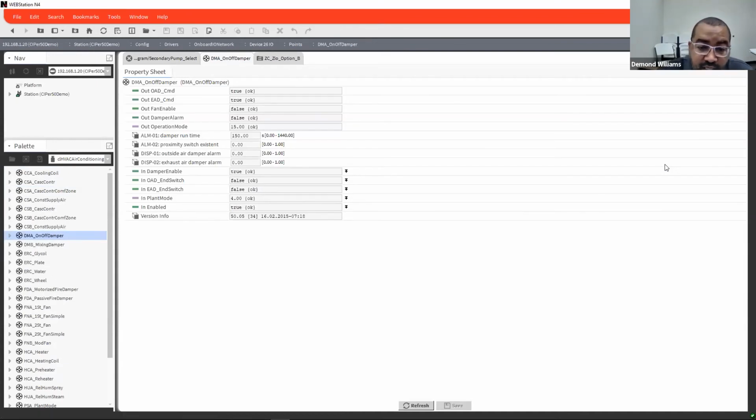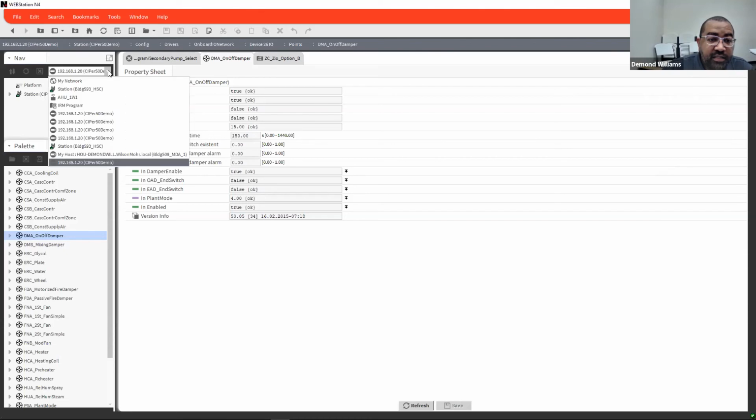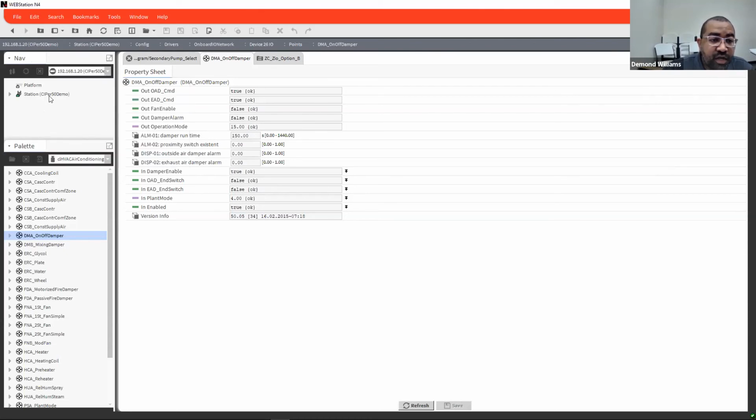These tools are actually already pre-configured. So you basically would just take your inputs, outputs, and drop them in there. These actually save time if you have large programs that you need to write for this. So I can go to a site and show you one of these programs here.